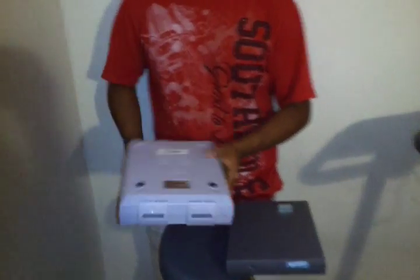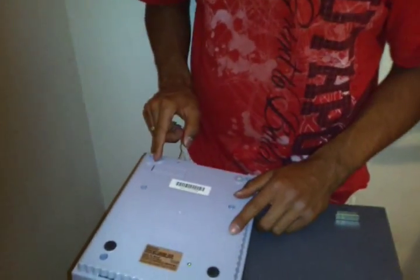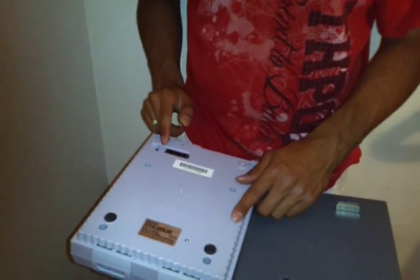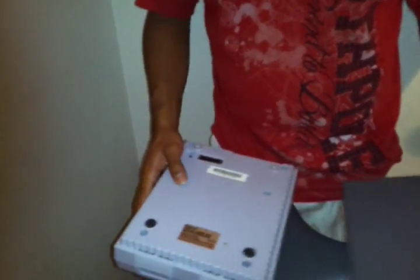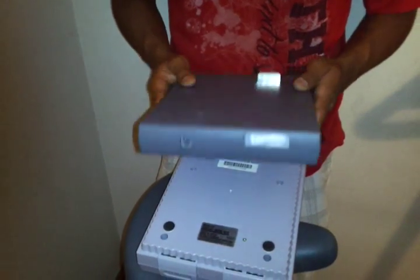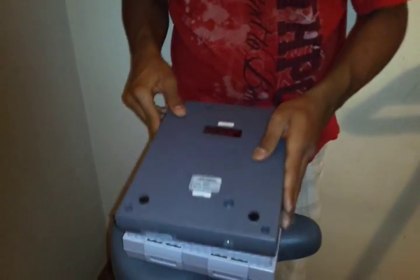If you flip a Super Nintendo over, you'll see an expansion port cover. Pop it off, and you see an expansion port. I wondered what this is, and I'm sure a lot of you have wondered what this was even used for. It goes to this, the Exertainment bike console. It'll plug right in.